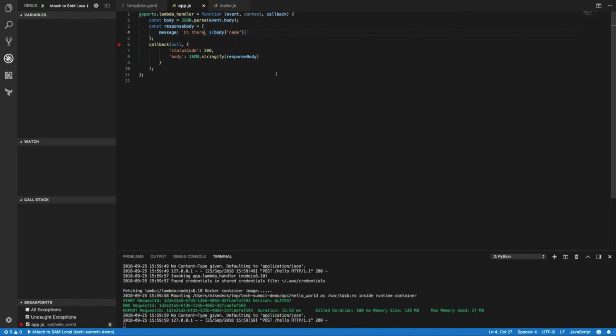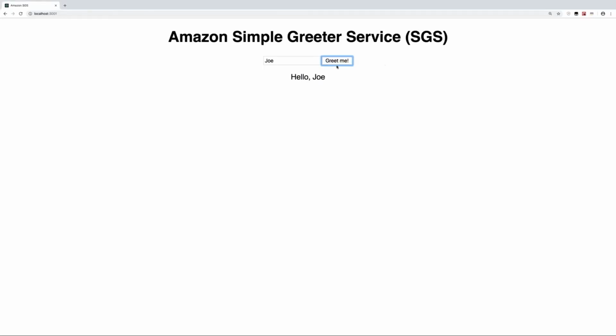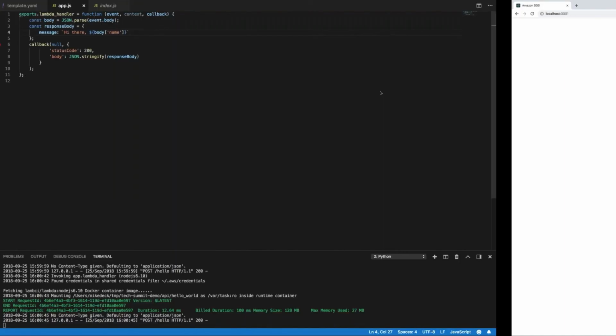I just saved the file. I didn't actually redeploy anything. I didn't have to go and restart my SAM CLI process. And I can come back here, click again, interact with that API, and I should see my updates directly. So again, working through this process to improve the feedback latency that you get as a developer, SAM CLI provides a lot of great tools to help solve that problem.